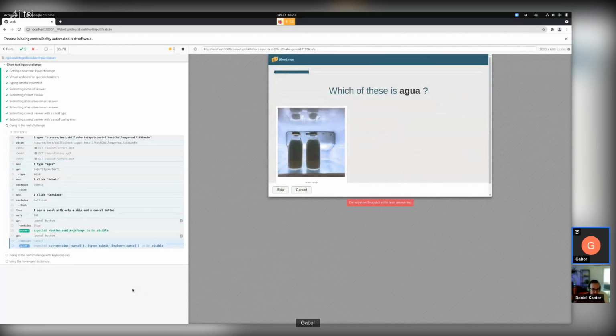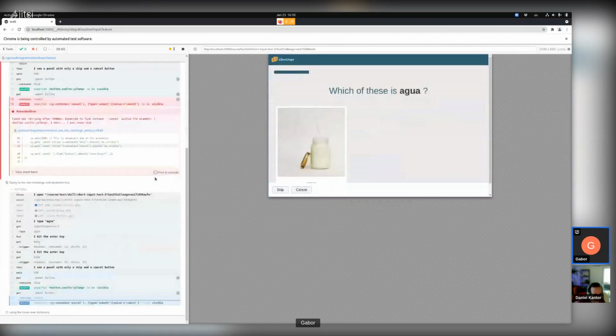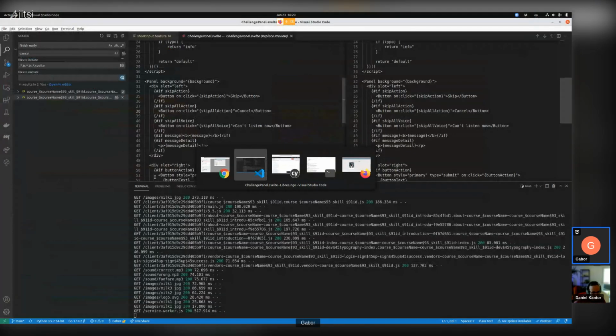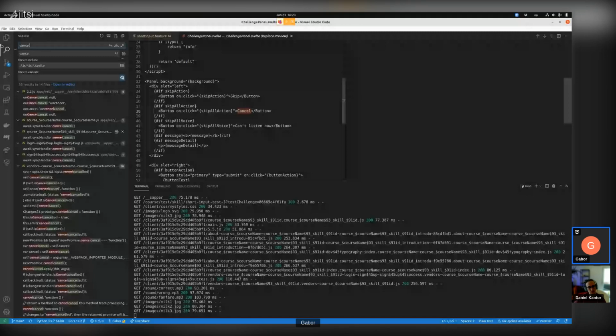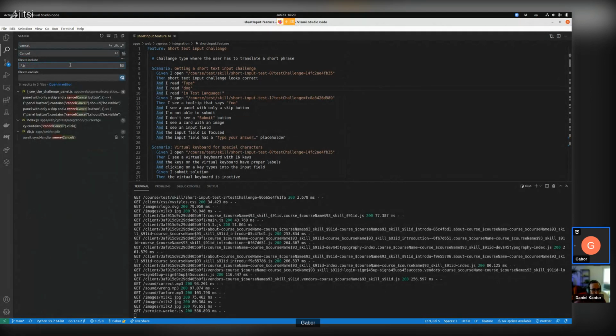Okay, so it is case sensitive, so you do have to change the step definition. I believe the file was called IC something. I don't know. We will have them here, right?